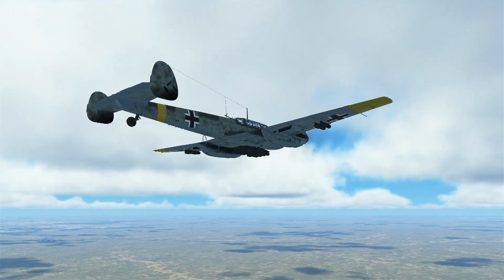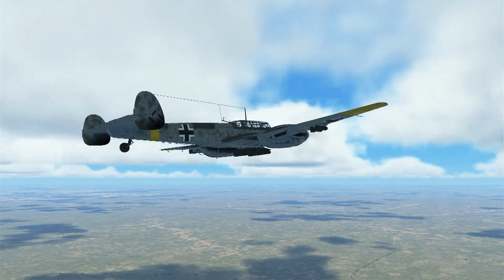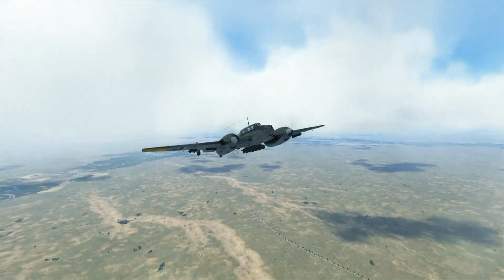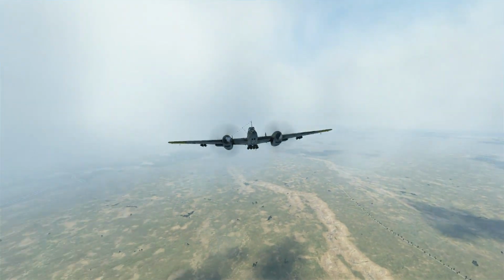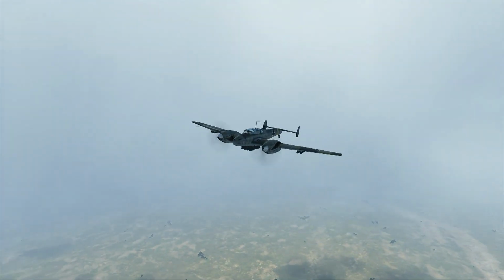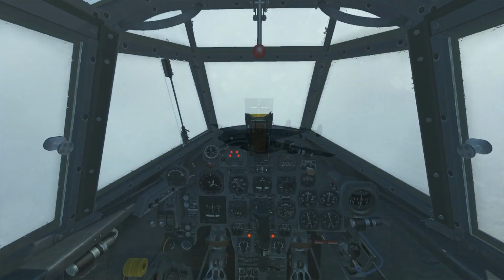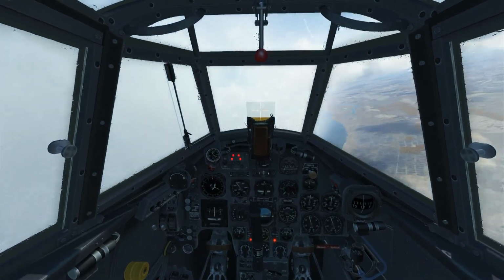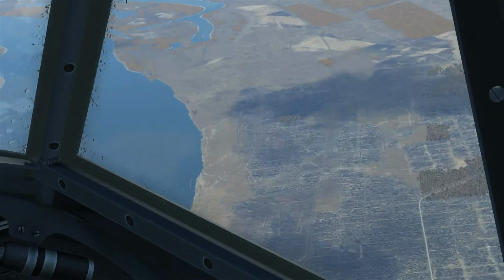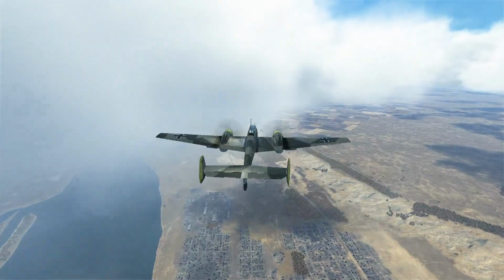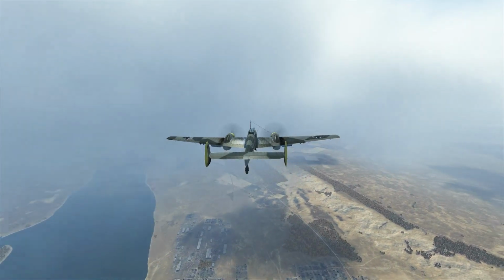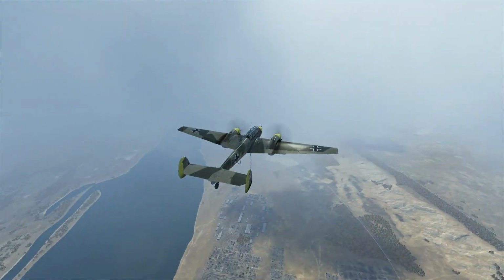And here I'm just coming down out of the clouds to get my bearings and find my landmarks, and then I'm going to head straight back up into the protection of those clouds when I know where I am. In this scene, my target is a train. I haven't spotted it yet, but I'm looking hard. And once again I drop down out of the clouds, find my target, and then go back up into the clouds.